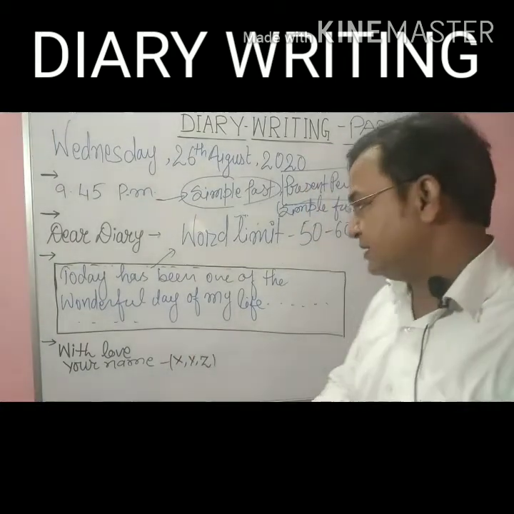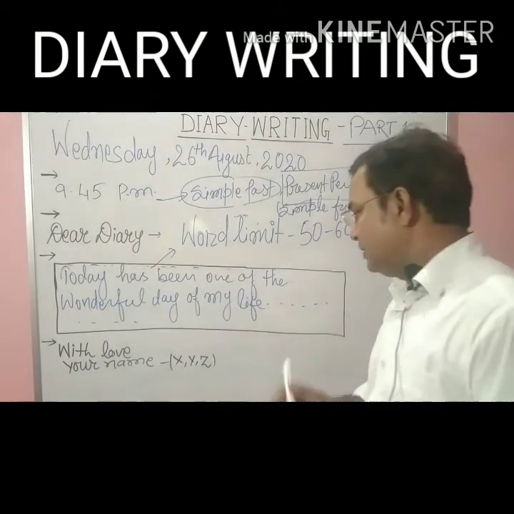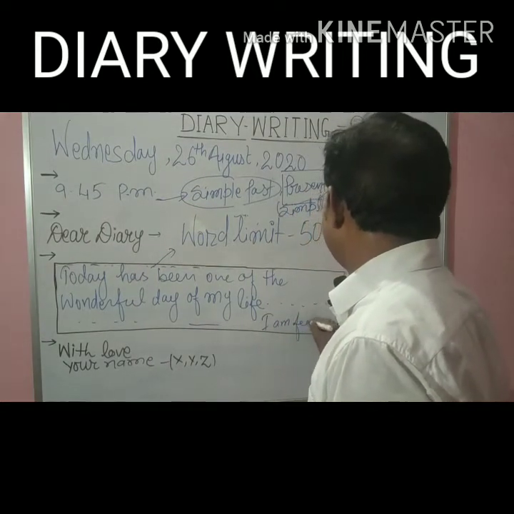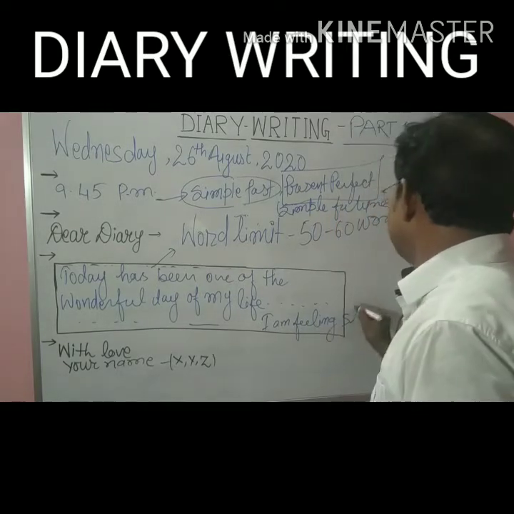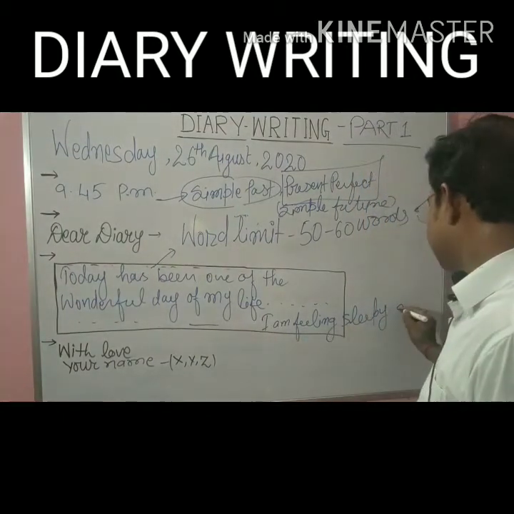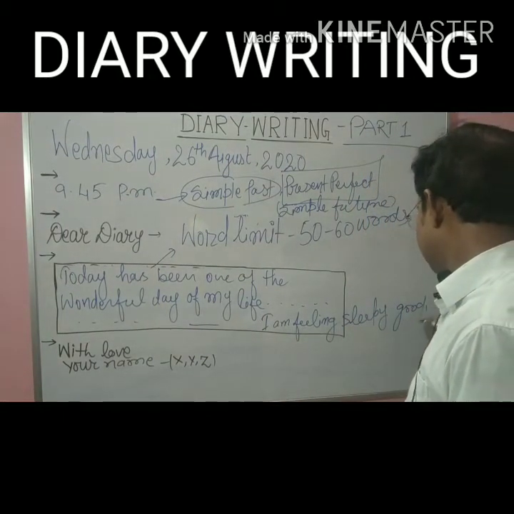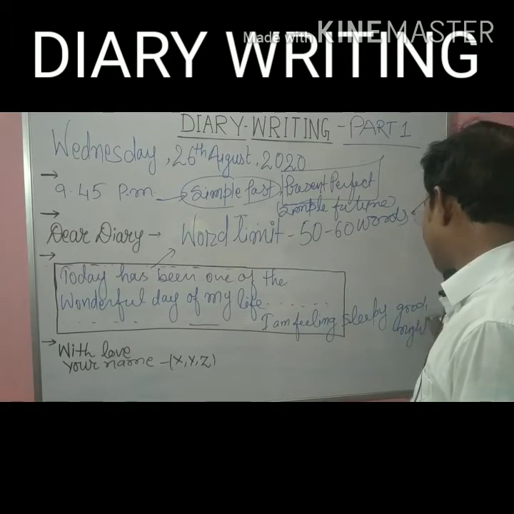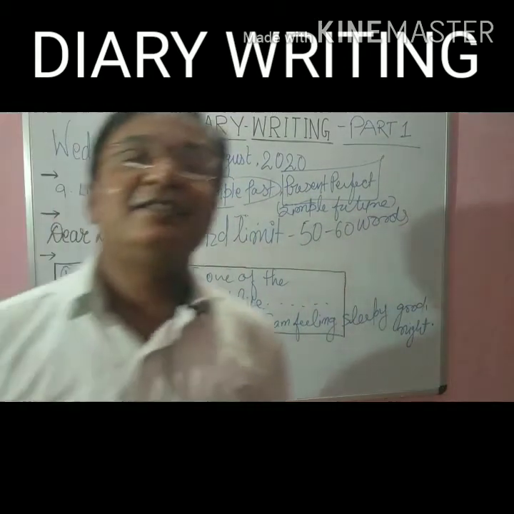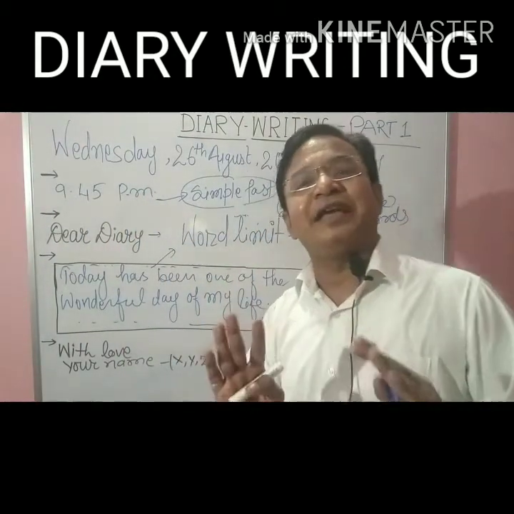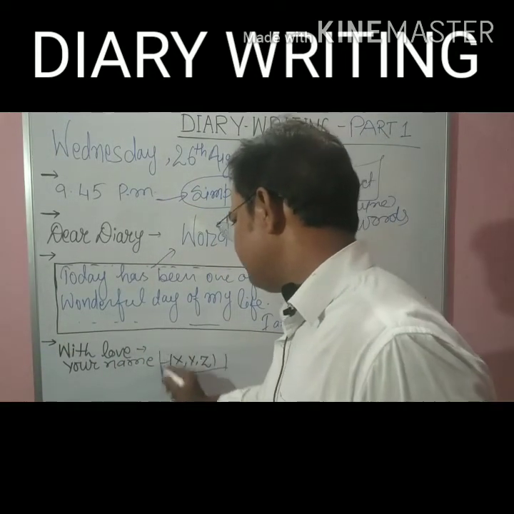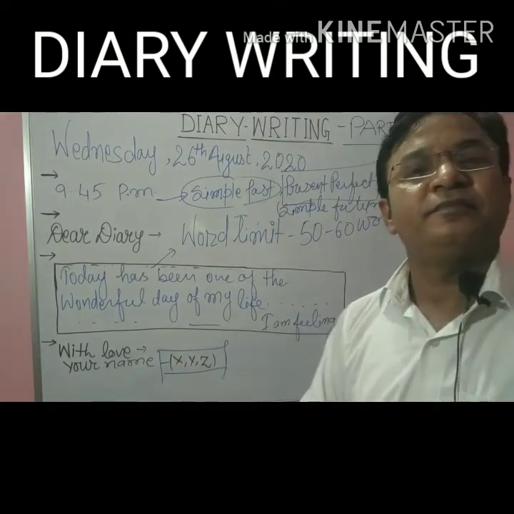And last, but not the least, mention, I am feeling sleepy. This is part of the body. Good night. You have to mention I am feeling sleepy. Good night. And the last step of your diary entry is what? Write down with love, your name. Put down XYZ. You can also put down your own name.